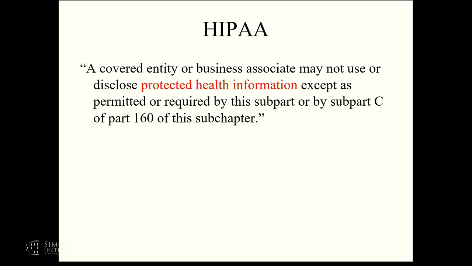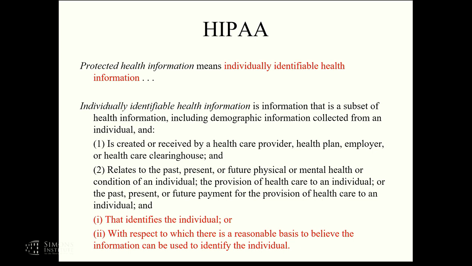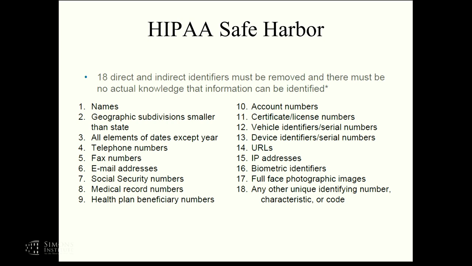This requires exploration of what counts as protected health information. HIPAA specifies it as individually identifiable health information, defining it somewhat circularly as information that identifies the individual or for which there is a reasonable basis to believe the information can be used to identify the individual. HIPAA goes further by creating the safe harbor, a provision allowing you to escape liability by removing these 18 identifiers, together with a requirement that there be no actual knowledge that the information can be re-identified. This creates a carve-out: disclosing data without those identifiers automatically counts as not a privacy violation under the law.